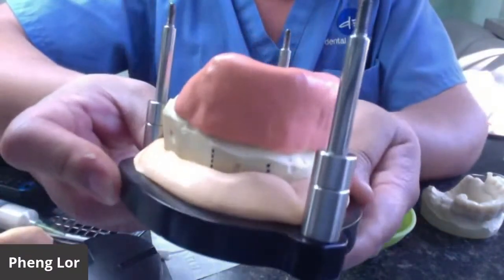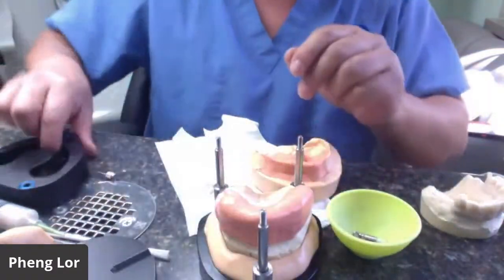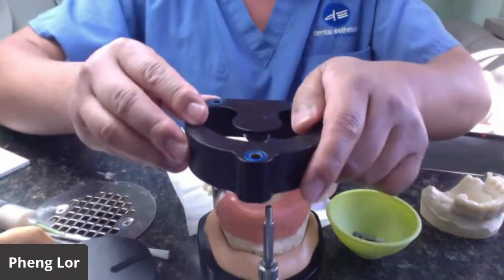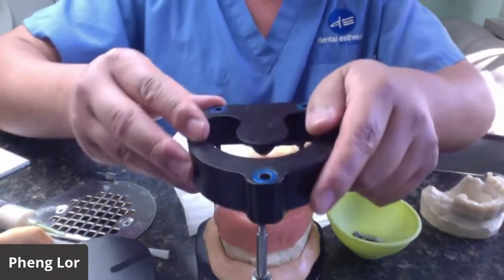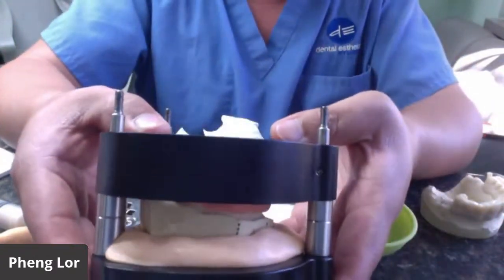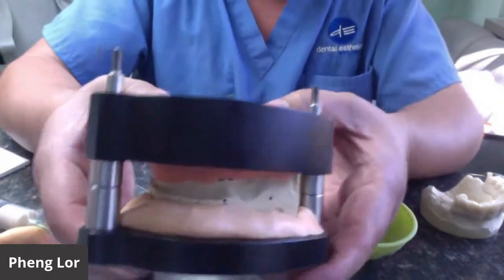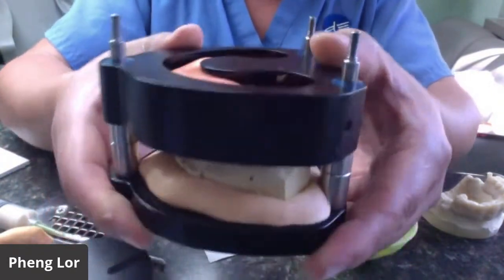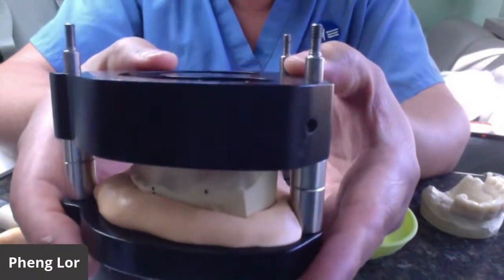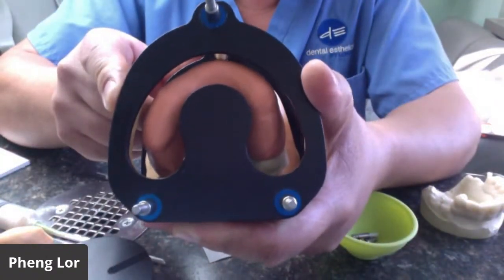So now you would put your flask lid on and see if you've got appropriate clearance, right? Yep. And you do. Sometimes you might have too thick of the 60 and you could trim it to make room, right? Yeah. Let's see it from the top. Can you angle it to the top? Perfect. Yeah, you've got plenty of space. Okay, that's cool.